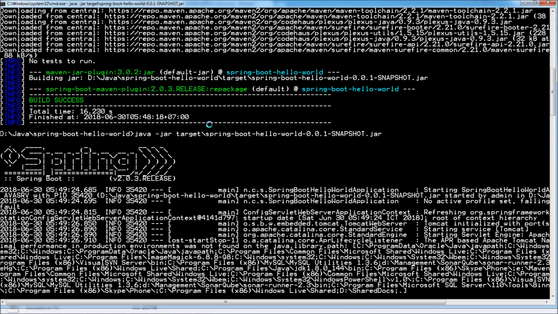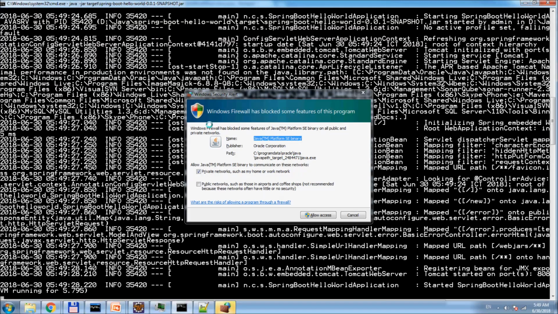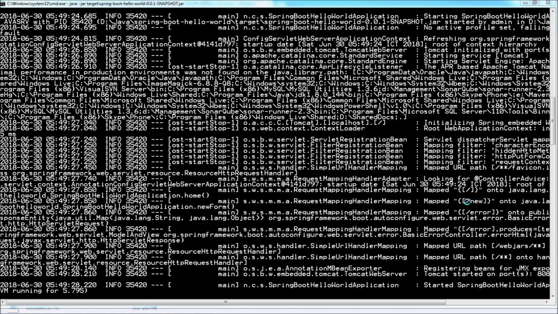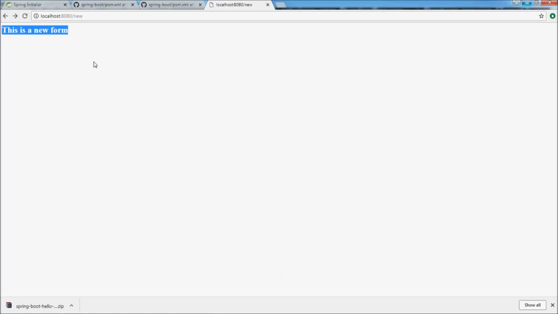And now you see Spring Boot is started, and the server is up and running. You can see the two paths are mapped. Okay, let's refresh our web browser.